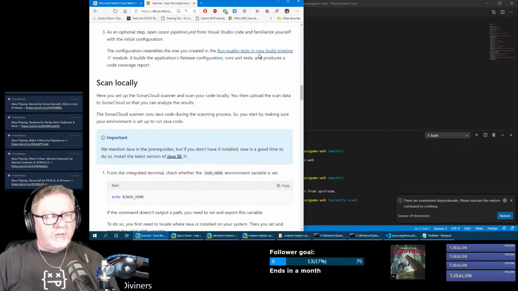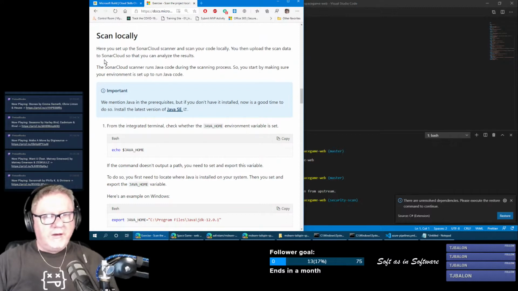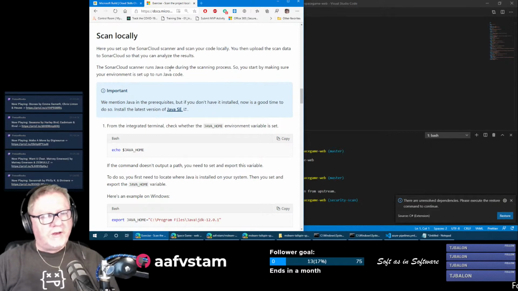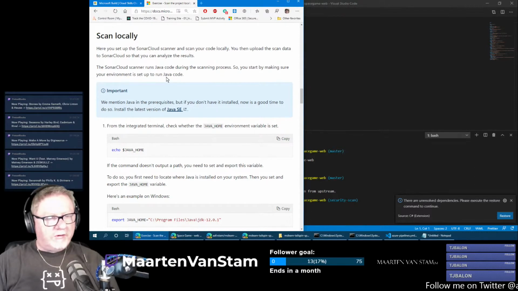The configuration resembles the one created in the run quality tests in your build pipelines. Scan locally. Here you set up Sonar Cloud Scanner and scan your code locally. Then you upload the scan data to Sonar Cloud so you can analyze the results. The Sonar Cloud Scanner runs Java code during the scanning process. You start by making sure your environment is set up to run Java code.